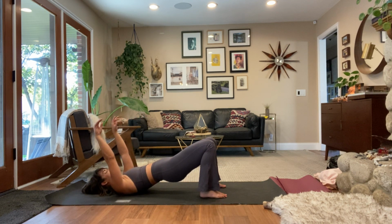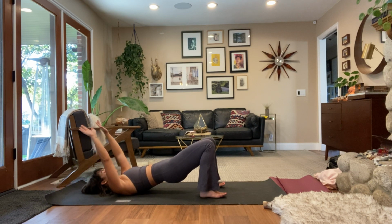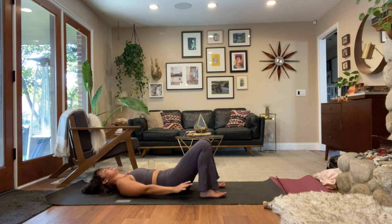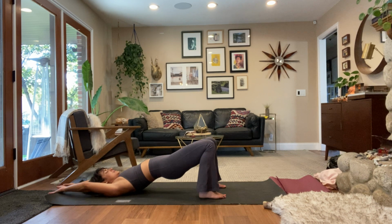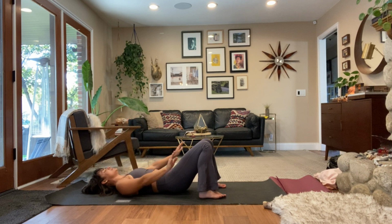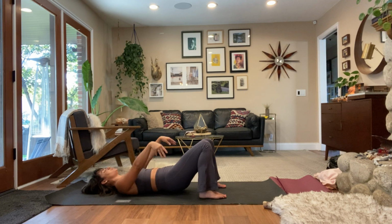Stay rooted through your heels and the inner edges of your feet especially. You might be able to pick your toes up and spread them. Hug in with your inner thighs like you're squeezing an invisible yoga block. Take about two more rounds, up and down with your breath. And eventually end up just holding your bridge pose.